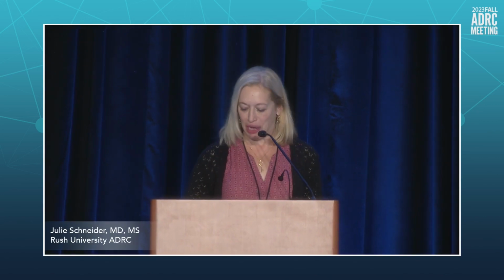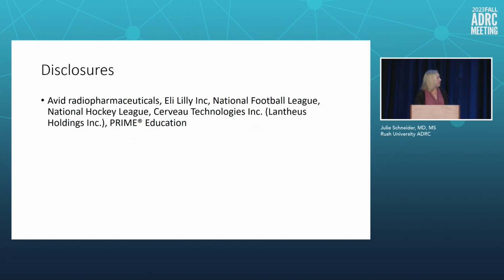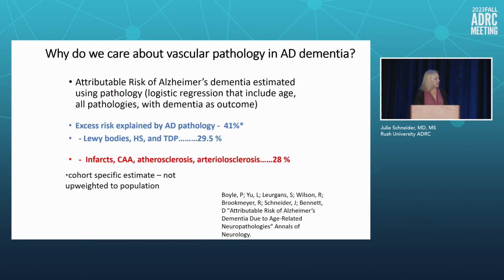Thank you, Thomas. And thank you for inviting me to talk about one of my favorite topics, which is vascular pathology. Here are my disclosures. Work with a big team who's made the work possible. So I don't think I have to tell people why we need to look at vascular pathology, right? We and others have shown that they really make a really big contribution to cognitive decline in aging and risk.